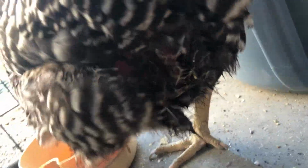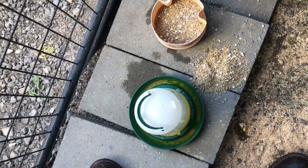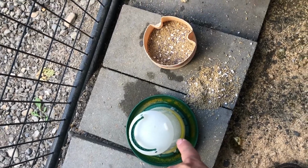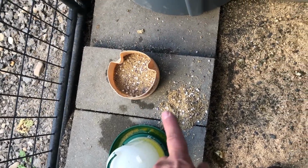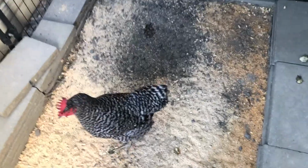Come here, chicken. Don't knock your food bowl over. But, oh, you stupid bird. Chickens are stupid, by the way. They're smart enough not to drink fouled water, but they're not smart enough to not foul it to begin with. She's got some type of dermatitis on her butt. The other hens were plucking at her.